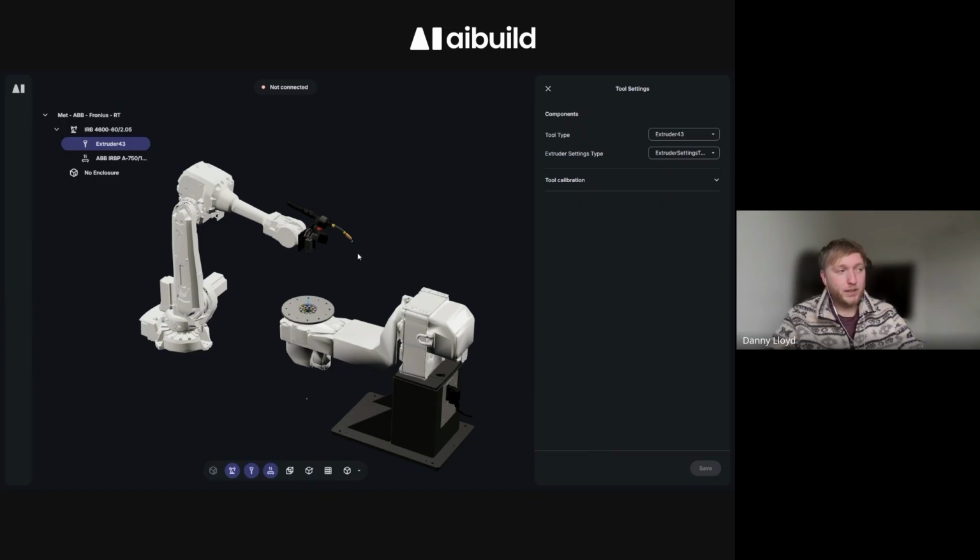So if you have different kinds of torches or a hybrid setup for printing and for milling, or if you have, let's say, profilometers or scanning equipment on your print head, or that you can do tool changing with, etc., you'll be able to add those, assign the different process to it, give them separate TCPs, tool IDs, and in your Aibuild workflows, create multi-process or multi-tool workflows, whether it's printing a part and then milling it afterwards, or kind of doing a bit of printing, bit of milling, bit of printing, bit of milling, or some scanning and then milling, whatever it needs to be that's hybrid.